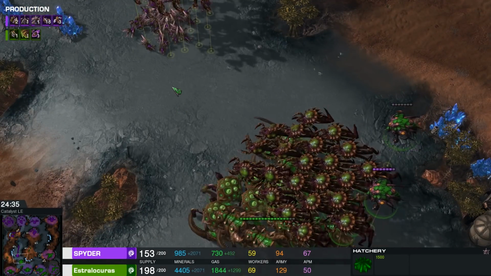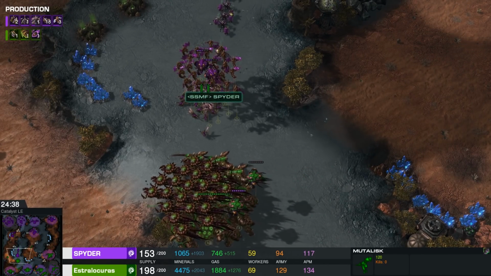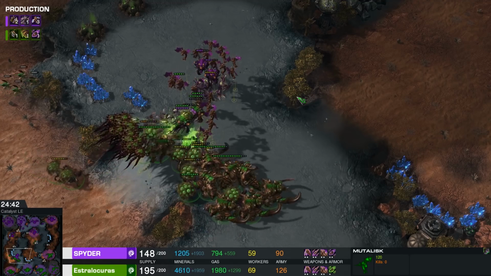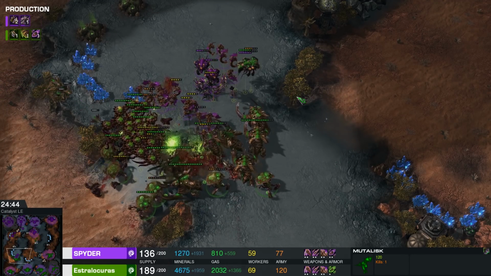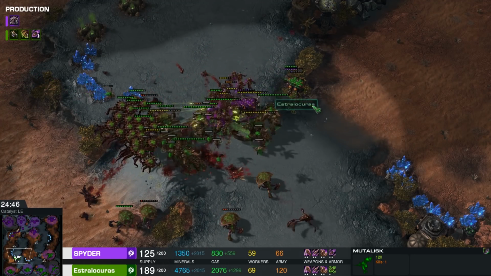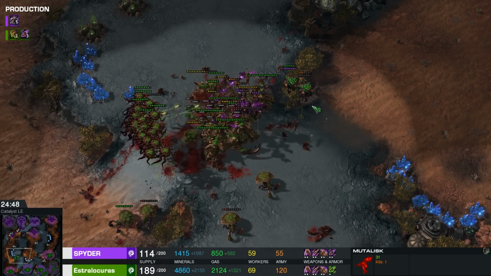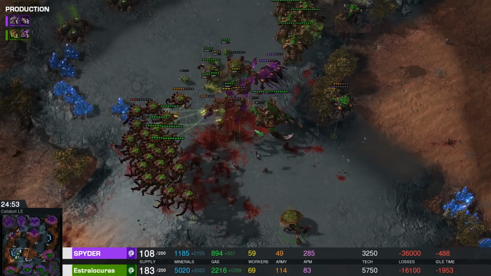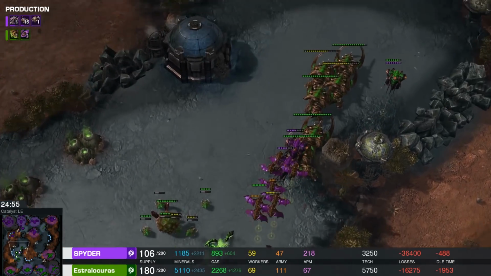But I think we are just about to see the clash of the game. I don't think Spider wants to take this engagement, man. Well, you cannot be on move command. You gotta attack move. Here we go. Swarmos deploying their locusts once again. The Ultras absolutely murdering those banelings. And then all of the roaches as well. The Corruptors up in the air making short work of all of those mutas.